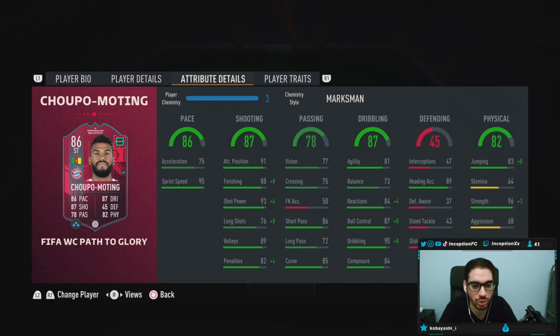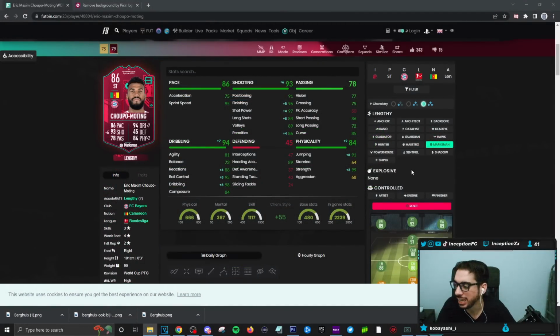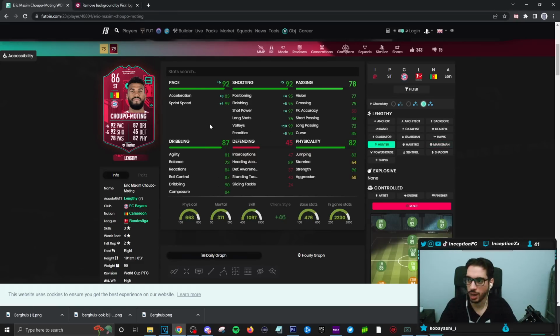In-game attributes, some people are giving this card the hunter chemistry style, right? Because here's the interesting part about Choupo-Moting's card. He is a person who is by default a lengthy player, right? So if you give him the hunter chemistry style, boosting the acceleration, the sprint speed, as well as the shooting stats is a thing that people are giving him quite a bit.